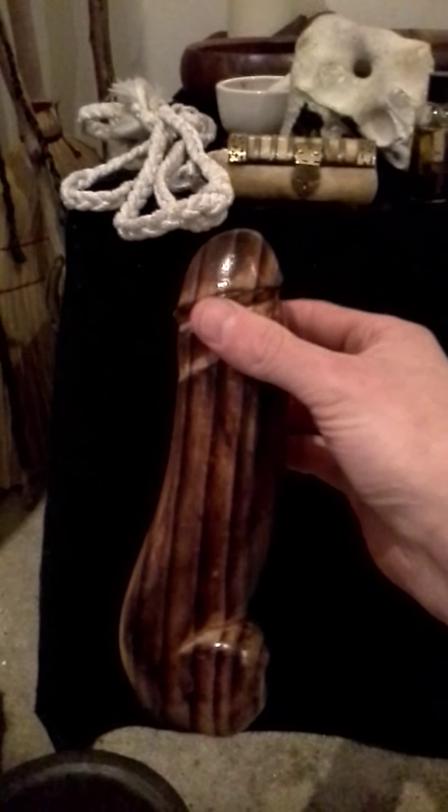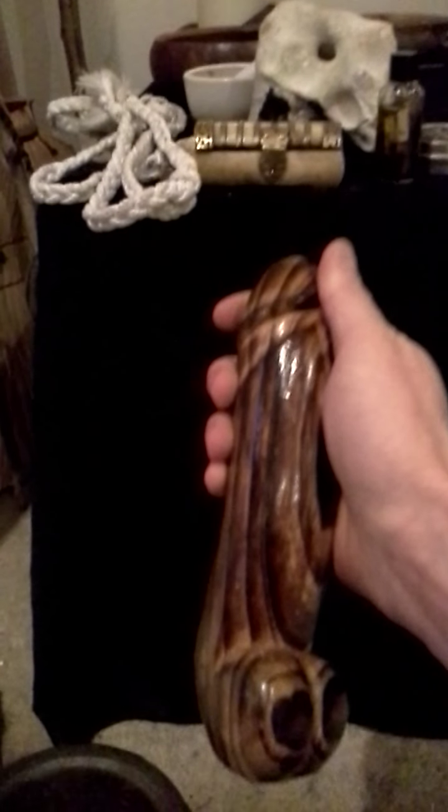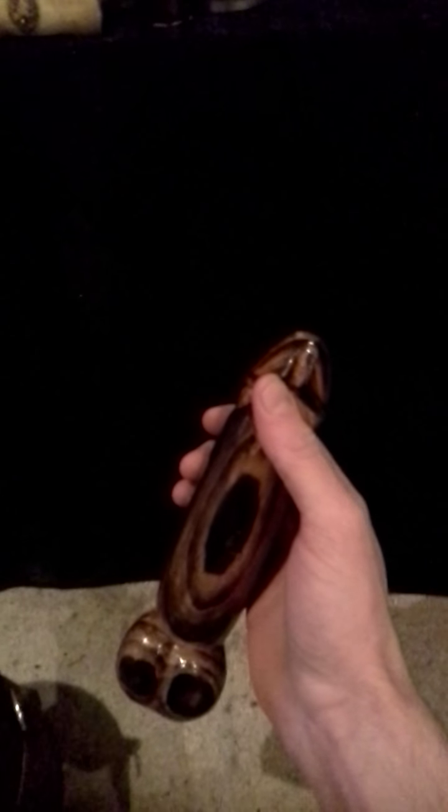Wooden phallus to represent procreation. So various gods that I will work with will like the image of the penis and will like to be symbolised by it. Not just that, it's used, just wave it around, woo. Not just that, it's used for loads of different other things, fertility spells, stuff like that. Also for procreating anything, so wanting anything to happen and manifest, it's good for that too.